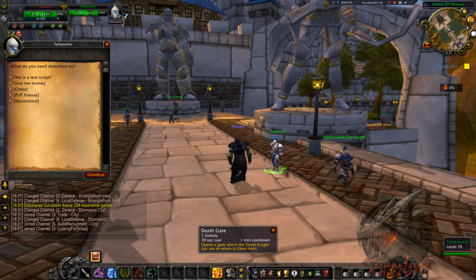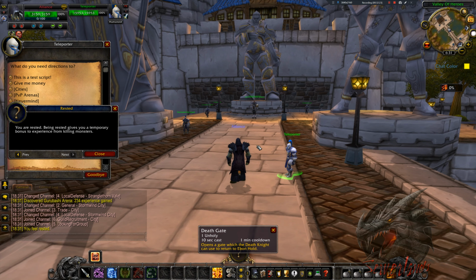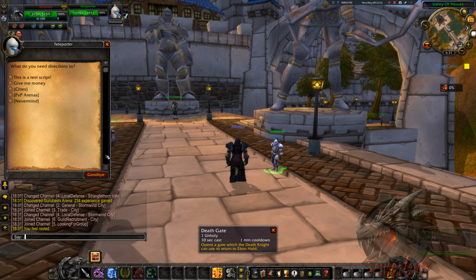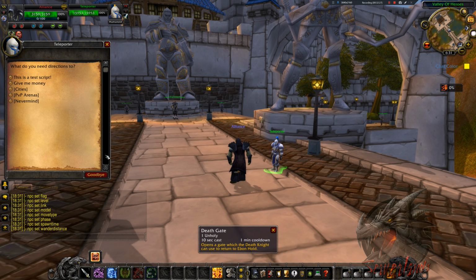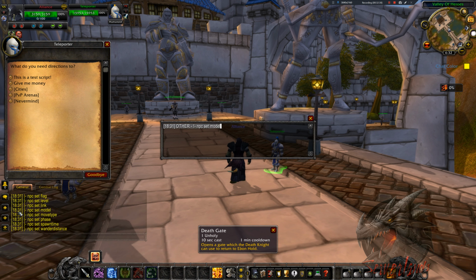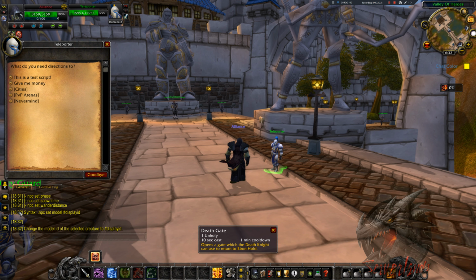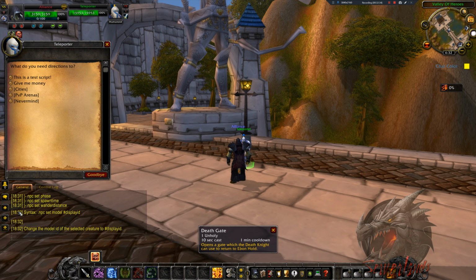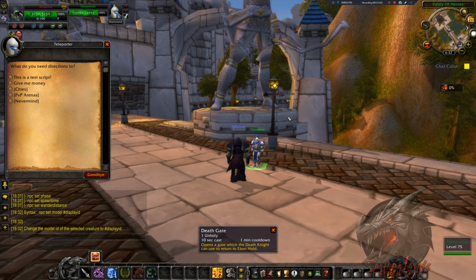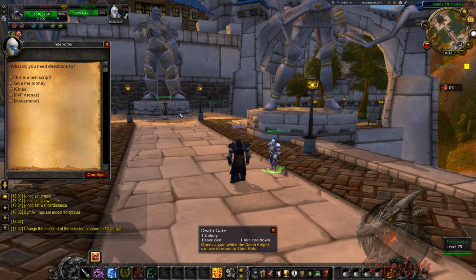Obviously, we can modify the NPC's morph through the in-game command as well, which is NPC set model, I think, and we can have the display ID. It will be very specific to this NPC in this specific location under the existing conditions that we have here within this realm. We can change the level, whatever, through the database.